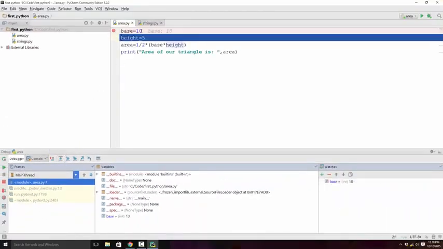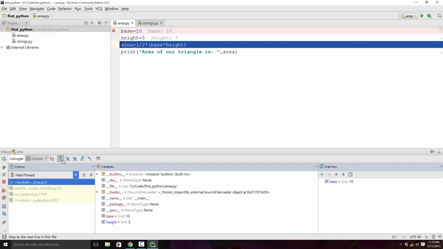When you do that, you come to the second line, which means the execution of the first line completed, and this base which was not defined is now defined with a value 10. Int here means integer. In the variables pane, you will see all the variables of your program. So now you see base here. Again, hit F8 or click on this icon to step over. So you see now height is also added here, and you can add height to watches if you would like. Now you might be wondering, these two things are the same, right? You have base, height, and you have base, height.